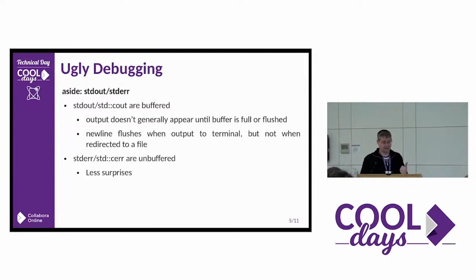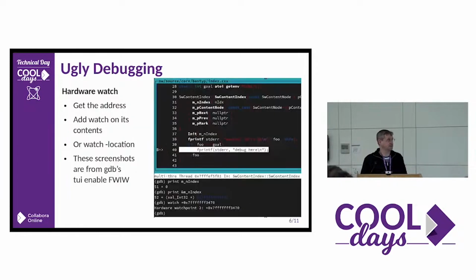Just an aside, I always use output to standard error because it's unbuffered. The other ones are buffered. I don't want to deal with the complexity of flushing things or putting things in sequence or anything like that. So I always use standard error and I just get fewer surprises. Always have, always will.